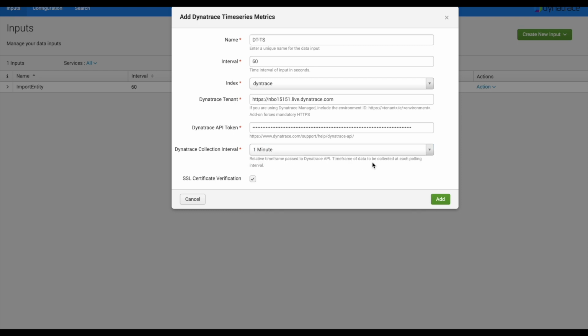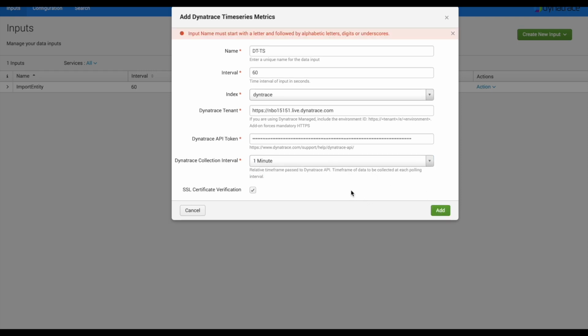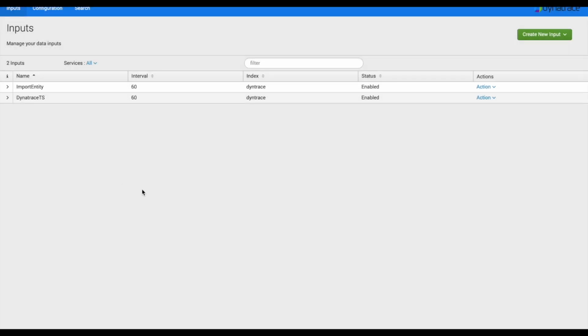I will give it for every 1 minute, so we'll get the result soon. Only alphabet is required for the name. Dynatrace TS, time series. Add. So it is added successfully.